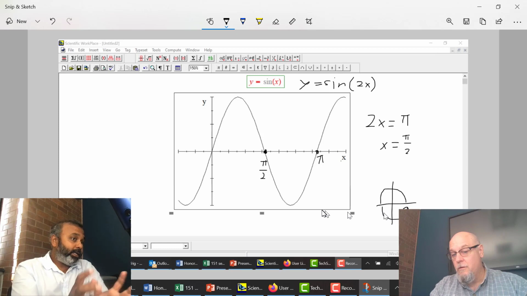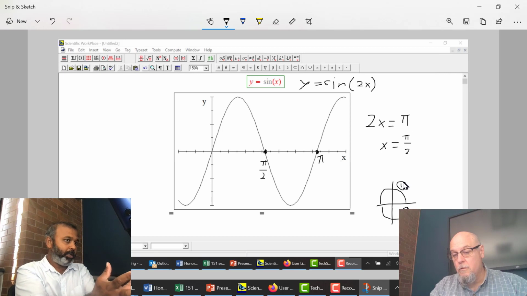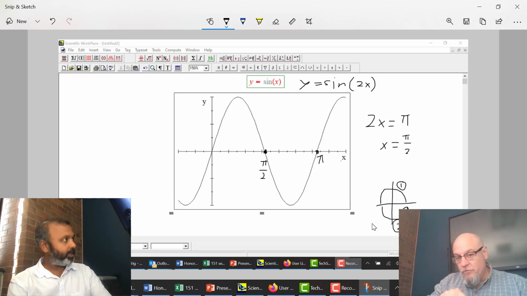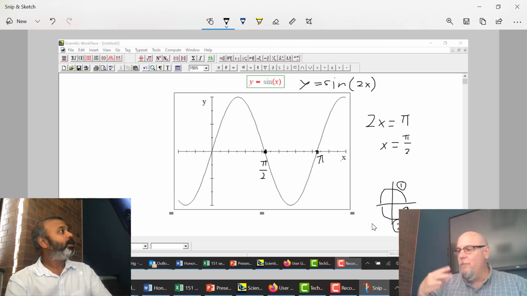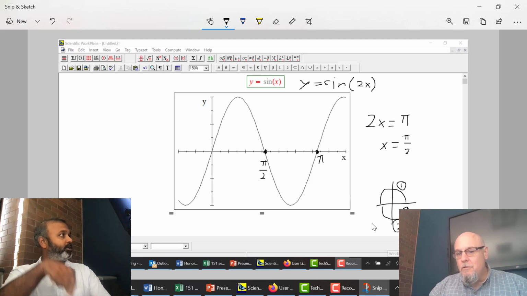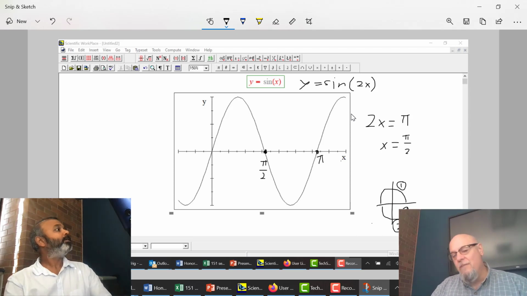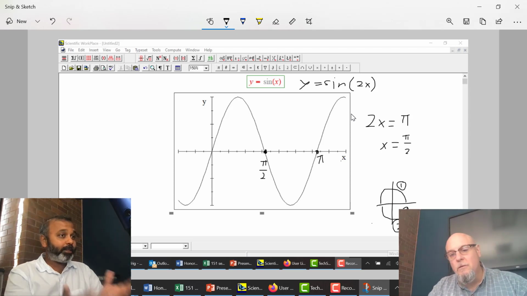But that's going to look exactly like that first piece, from 0 to pi. It just has one more of that. So I get one wave in the top of the circle and a second wave in the bottom of the circle. Normally I would get one wave per revolution of the circle. Now we put a 2 in front and we get two waves for one circle. So this coefficient of 2 gives me the number of waves per circle.